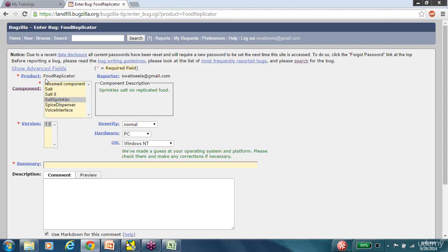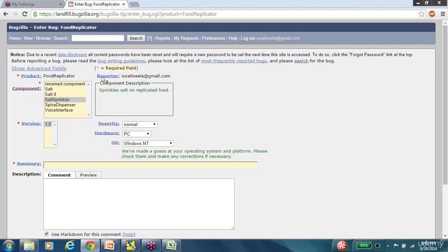If we had the admin access, we can create a product for ourselves and attach the components as we see fit. Since we don't have that, we are going to move forward with the assumption that the food replicator stands for Carguruji and the component stands for our admin, dealer, and all of that.